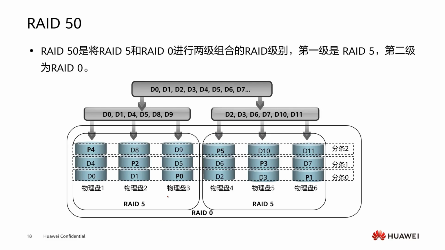RAID 50 is a combination of RAID 0 and RAID 5 with two subgroups configured as RAID 5. These two subgroups then form a RAID 0. Each RAID 5 subgroup is completely independent of the other. RAID 50 requires at least 6 hard disks because a RAID 5 group requires at least 3 hard disks. As shown in the figure, physical hard disks 1, 2, 3 form a RAID 5, physical hard disks 4, 5, 6 form another RAID 5 group, and a RAID 0 is formed between the two RAID 5 subgroups. In RAID 50, the array can simultaneously accept the concurrent failure of multiple hard disks.